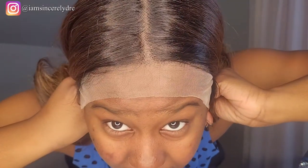What I can say is the parting is giving very much natural — not like some synthetic wigs where the parting just doesn't deliver. I like this so far, but it definitely needs to be tinted because I'm giving a whole different skin color right now. I like to tint the lace first, then cut it, and then tint again. Just to show y'all what it's looking like on me — so far, not too shabby.